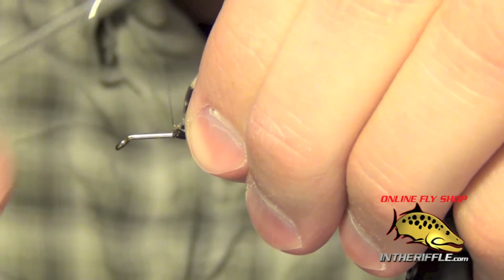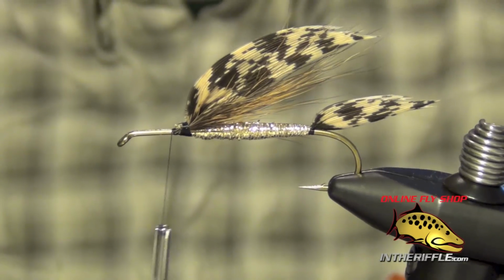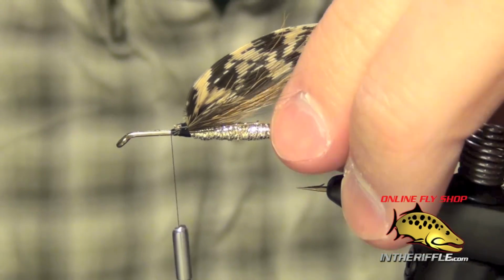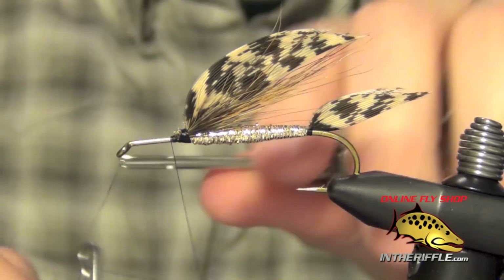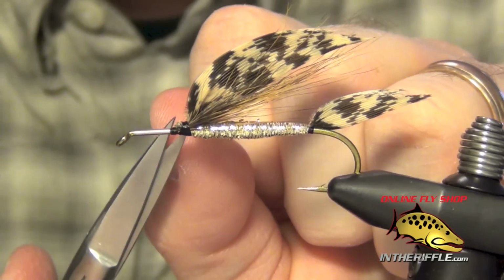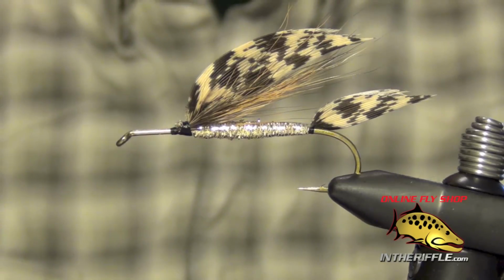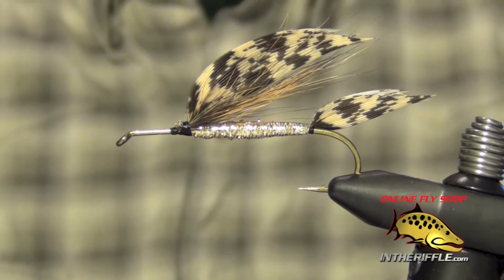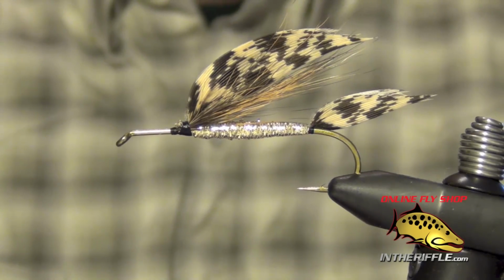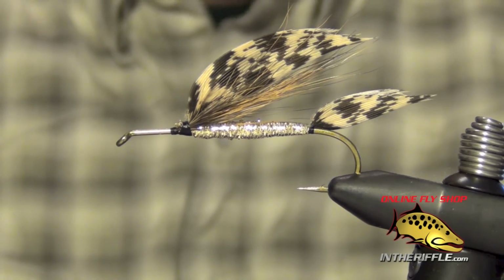Now the last thing I'm going to do before we get to the head here is I'm actually going to switch thread. The thread I'm using right now is a UTC 70. It's great for keeping a slim profile, but it's not so good for spinning deer hair. So I just tie it off. If you have another bobbin handy, that makes things a little bit faster. I use my Mark Pettigene bobbin, so it's pretty easy to quickly load, unload, and switch threads because I can just thread it without a threader.